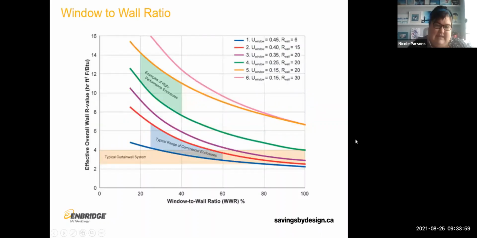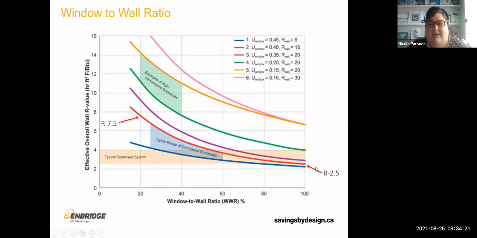This is a graph that looks at how window to wall ratio coupled with the window thermal performance and the wall, so the opaque area thermal performance, impacts the overall building thermal performance. So it's a lot. I've highlighted just a couple specific places to show you.